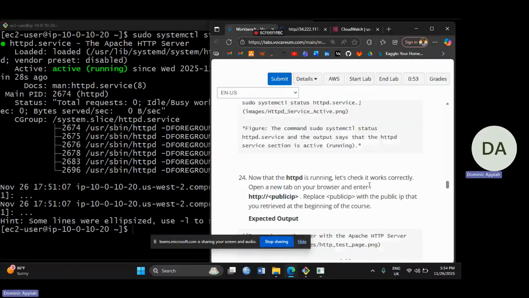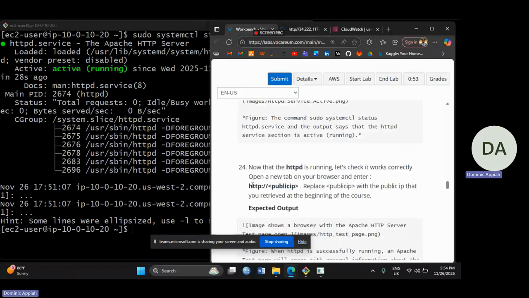Okay, I think I didn't get it right. Let's see. From here it says we should do HTTP, yes, and then the public IP we picked. So let's try it again.